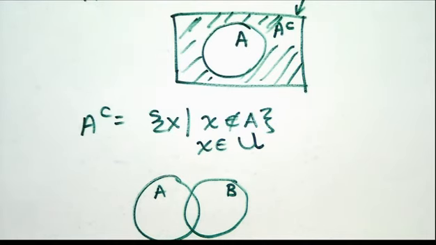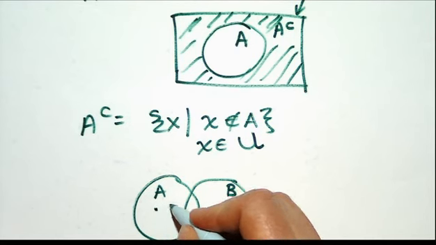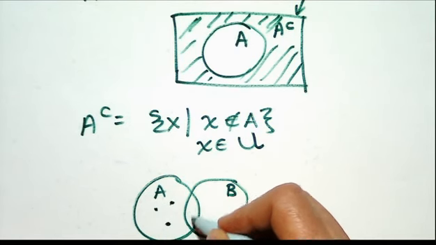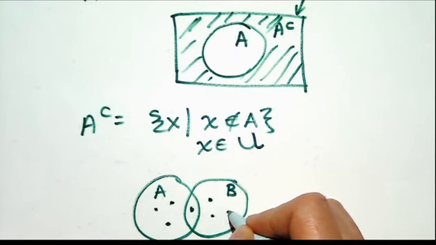Normally when I'm drawing a circle, I'm not thinking about a filled-in circle. I'm thinking about a circle with dots in it. Because when we talk about sets, we normally talk about either finite sets, with a finite number of elements, or countably infinite sets, which means we can map them to the integers. So we really think about dots being in here, and if it was empty, I'd have no dots, and if it's not, I'd have some dots.